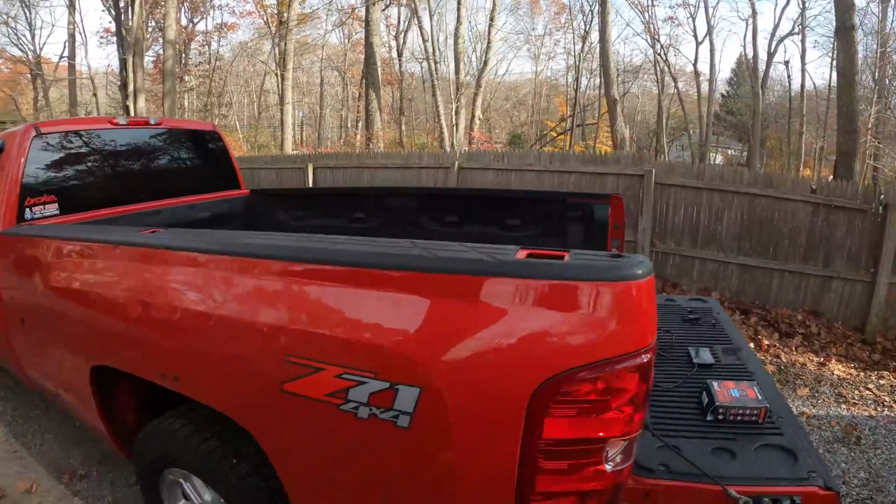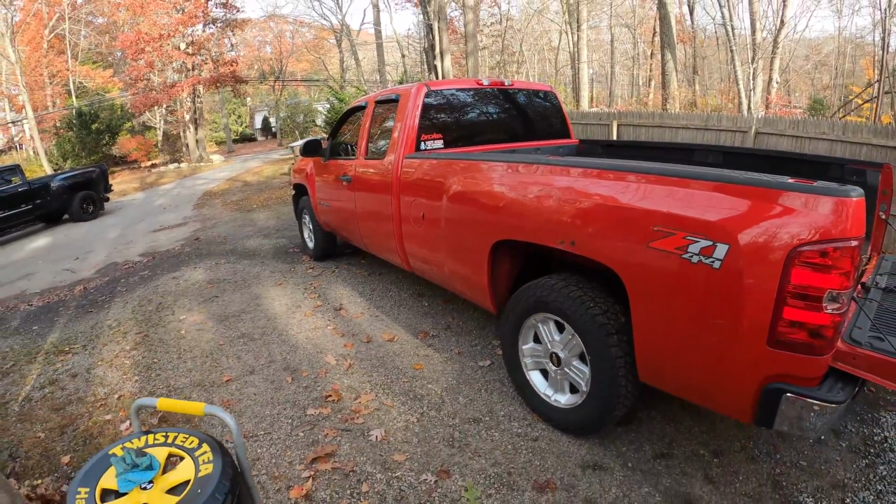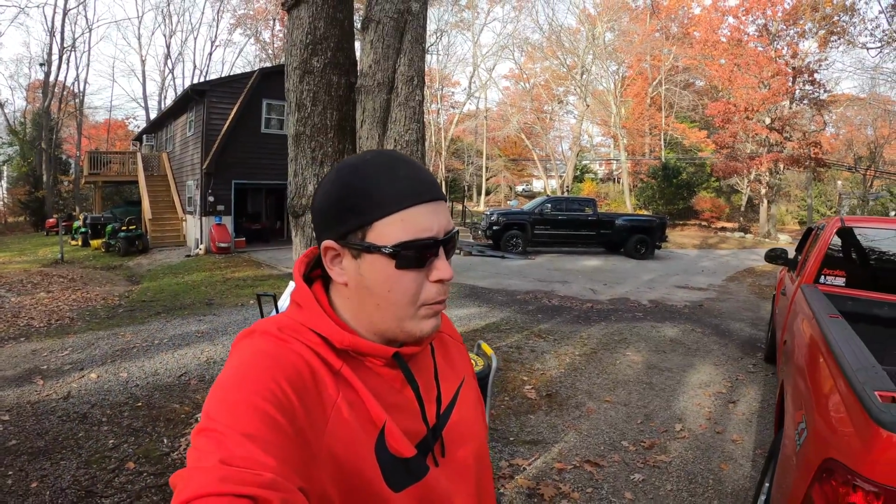So on today's video we're going to try something a little different. We're going to kick off the handheld tuner battle. What we're going to do today is take this Chevy 1500. It's got a 5.3 LS in it. Pretty basic mods, just an exhaust and a cold air intake, which I'll show you guys before we go ahead and take off.